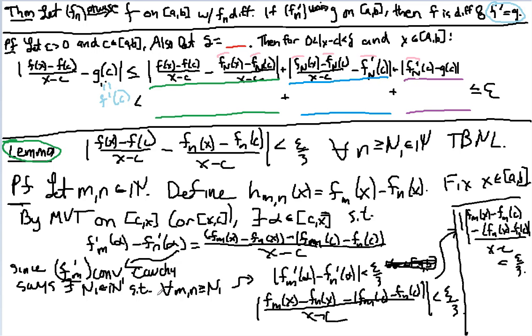To summarize, I want to prove this theorem up at the top. I'll let you read it. And I'm only working on the green part of this theorem up here. I just want to prove that this bit here is less than epsilon over 3, and I'm doing that right now.